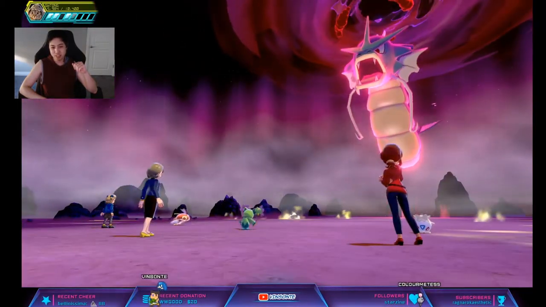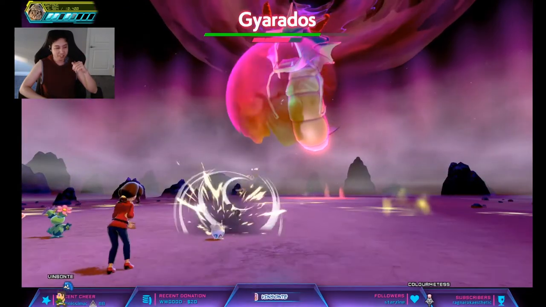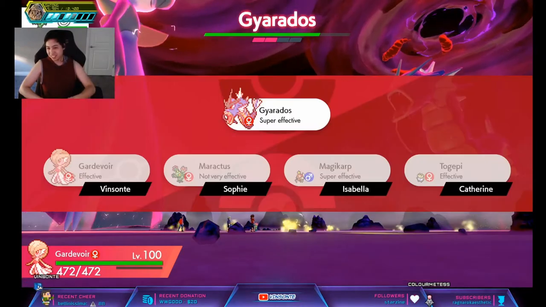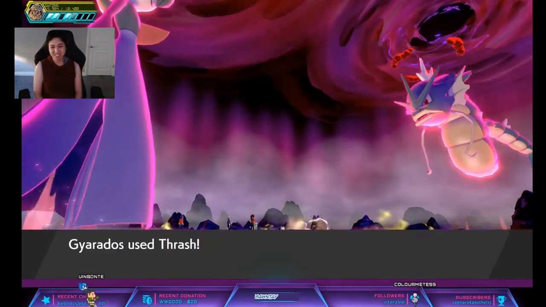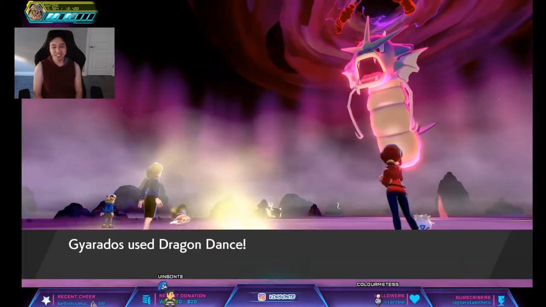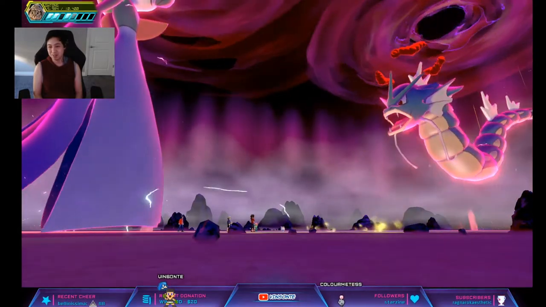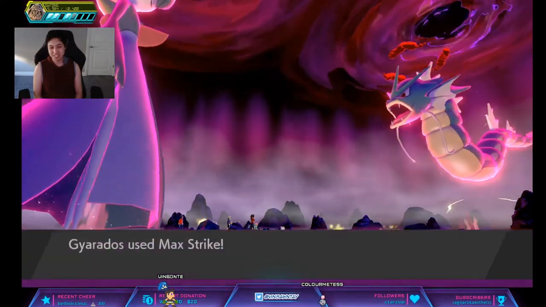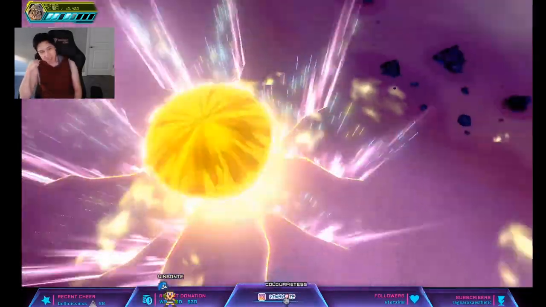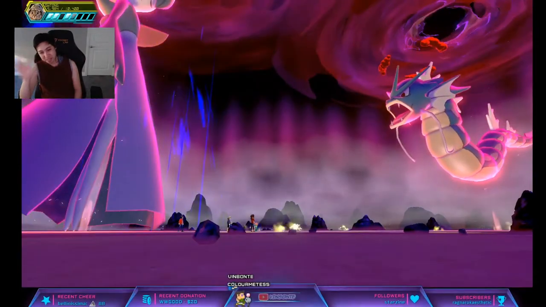Bro. Oh, I didn't even use this Focus Sash. Rock is also good against it. Forgot about that. Oh my god, it's faster than me now. Do all his moves first. To make that slower with Max Strike. Oh, Magikarp dead. Bye bye, Magikarp. Flash inside the ball.